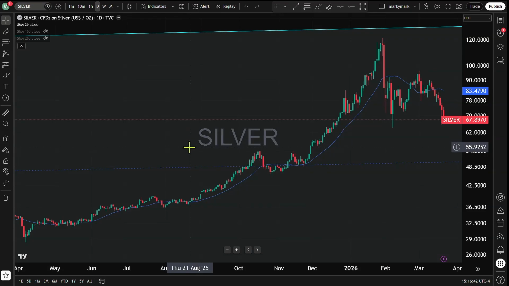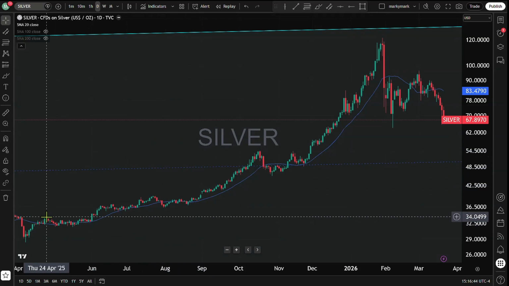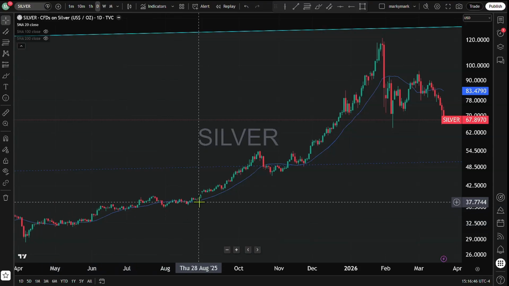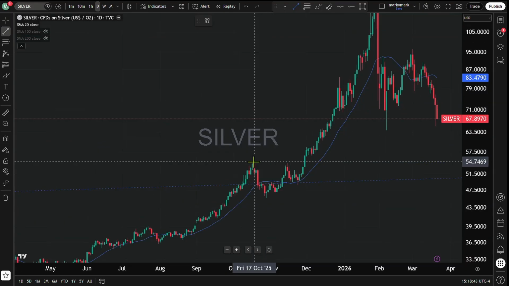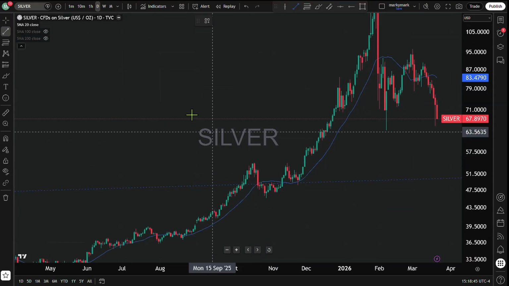Now, something about a 20 moving average, which you can probably see here, price action doesn't get too far away from it. Think of it like a dog on a leash. It'll always come back when you pull it. And you can see here, it always comes back to this 20 moving average at some stage. So what I like to do is look for extended moves away from the moving average.